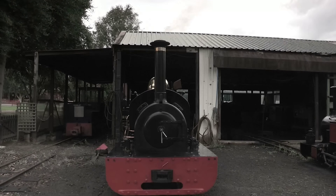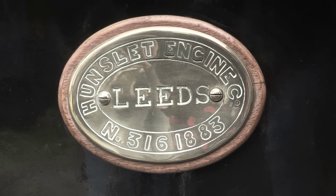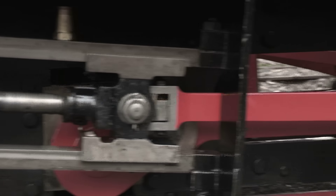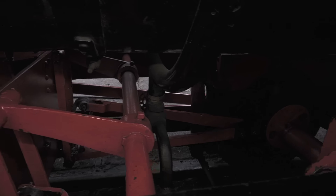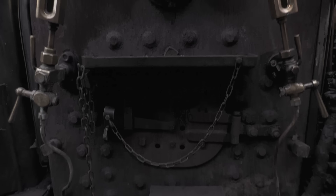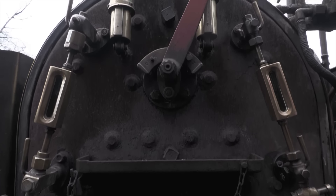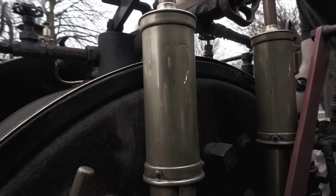Gwyneth wasn't the first of this design to be built, but as a product of 1883, she represents one of its earliest preserved stages. All the elements of the quarry Hunslet formula can be found here: the four 20-inch driving wheels, the outside frames and cranks, the inside Stephenson valve gear initially made from case-hardened Yorkshire iron, the tiny 120 psi boiler — later increased up to 160 psi on some examples — tall safety valves over the firebox, and no cab.